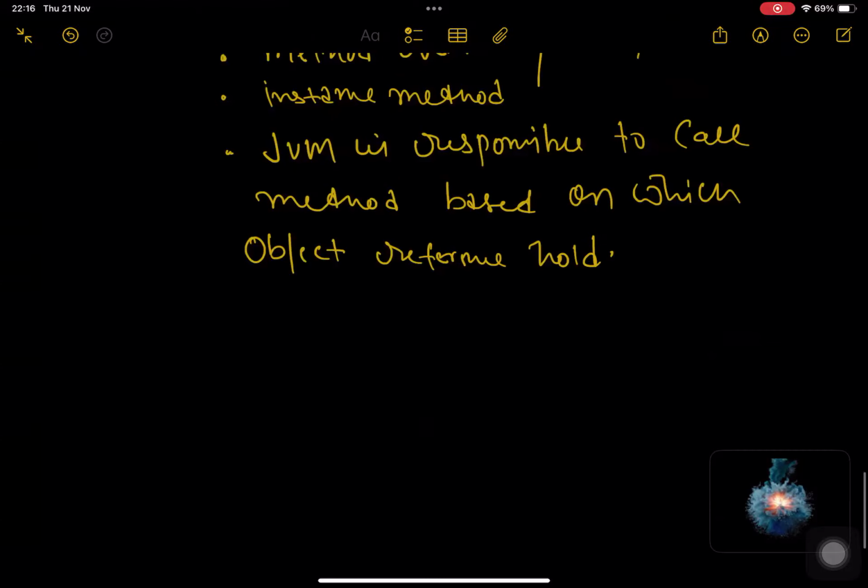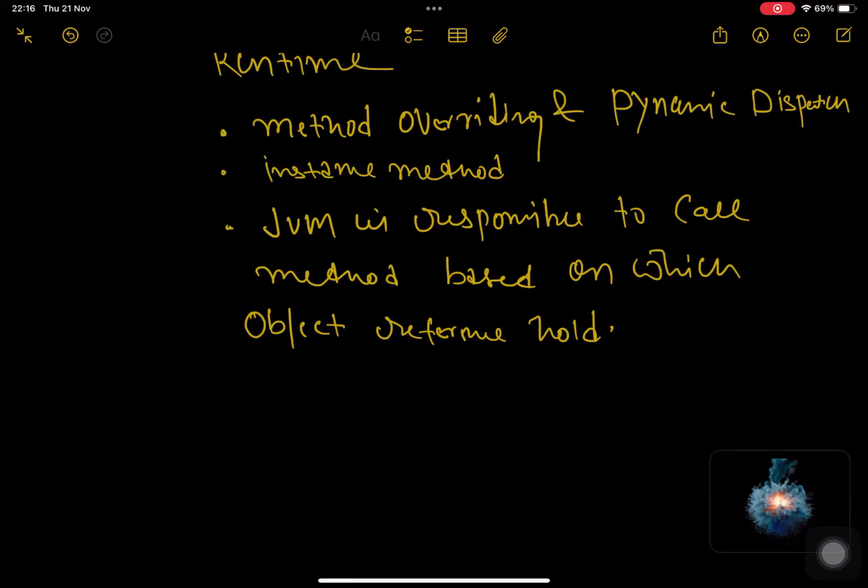Okay. So any question you guys have, you can ask. Method overriding example I have already given, so no need to give it again. So you are clear about method overriding, method overloading, polymorphism, right? No issue. Any suggestions, anything you have, let me know and I will do it for you guys. So no question, nothing. It's clear so far.